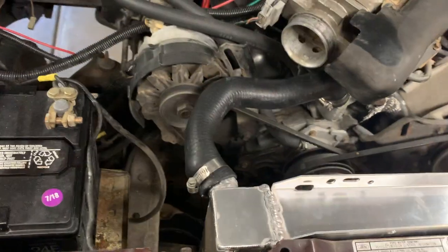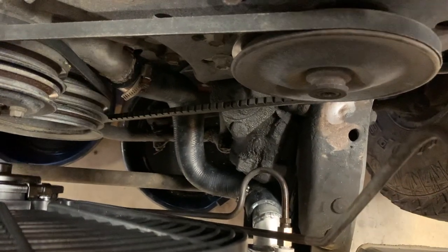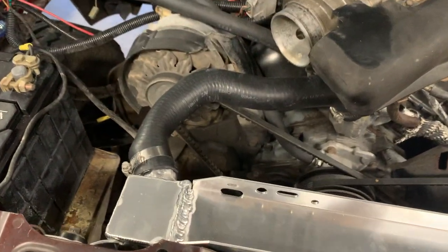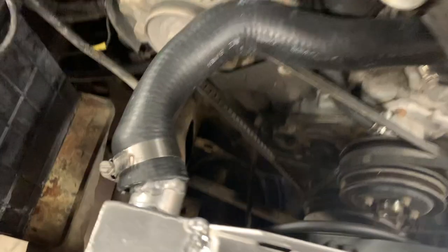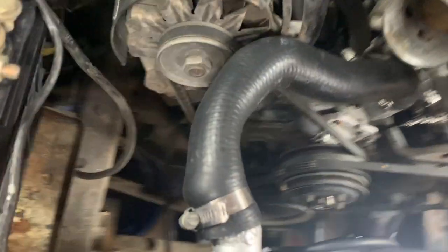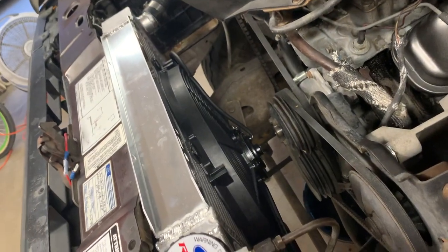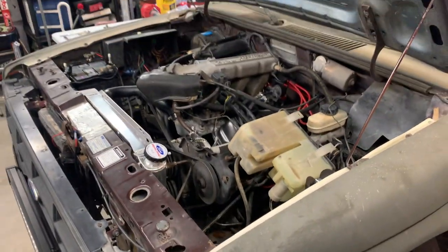We got it pretty much in. Everything went in like you'd expect: that tightness down by the belt wasn't any kind of issue, the transmission lines went in just like normal, got everything straightened out for the bolts — there's a little wave in it but it's straight enough. The original-style hoses went on pretty good. It's just a little more of an angle than I'd like right here, but I think it's going to be all right. Now I've got my controller mounted up over here and I just have to run the wiring to the fan.